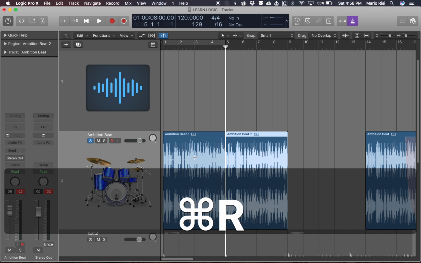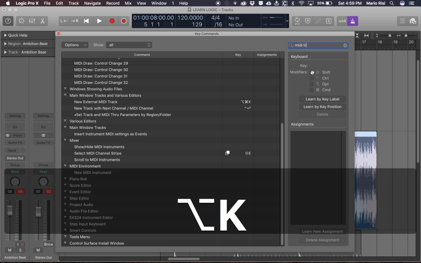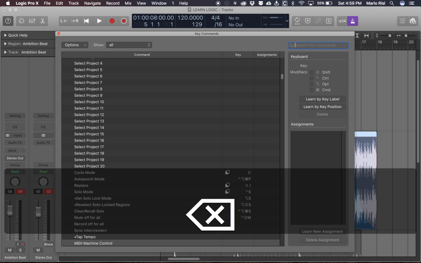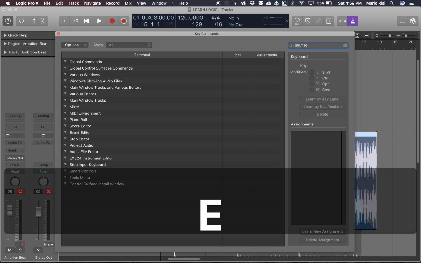Let's repeat this a couple of times. Command R. Let's bring this to, oh, there is a cool one. I don't know. It's getting a little over the top, but I could move this region and butt it up against the next region here. And there's many ways to move this. I could actually click and move it. I'm not going to do that. I'm trying to show you how to find key commands. So there's a key command that will move this to, I forget what it's called. Let's look it up. Option K. Let's delete that text. So it's a region shuffle maybe? Shuffle region.